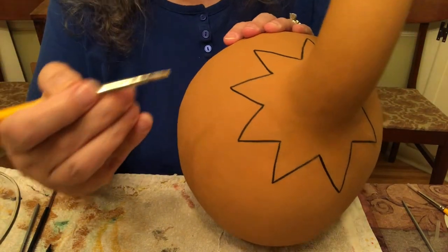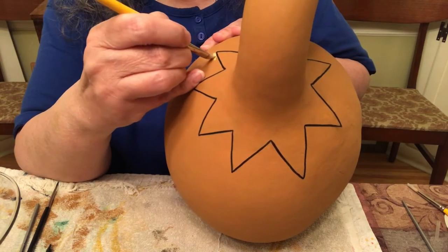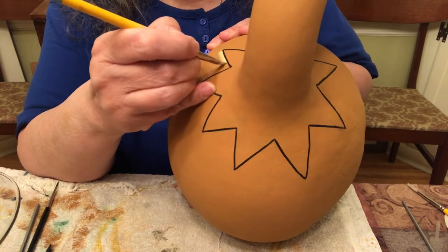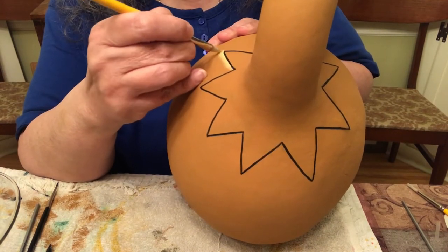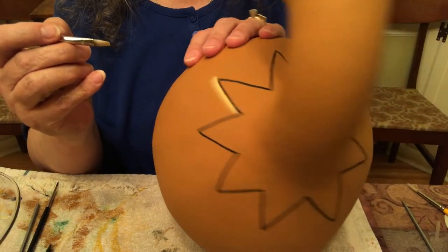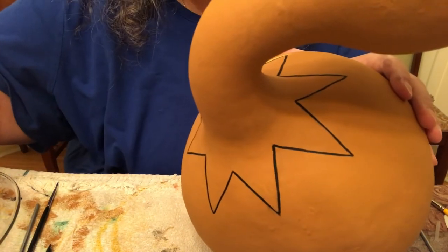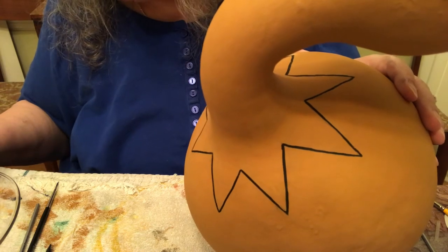I have some moon yellow, and I'm going to shade on this side of the feathers, on the outside of the feathers, to make it lighten up a little bit. Okay. I don't know how this is going to look, and I might have to paint over it and do it again, but we'll see.